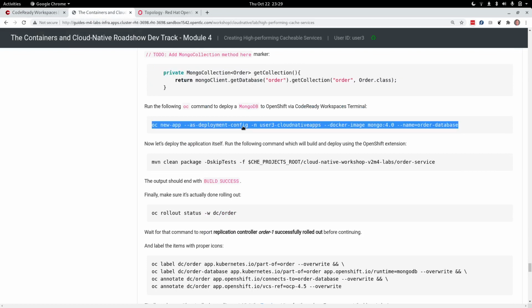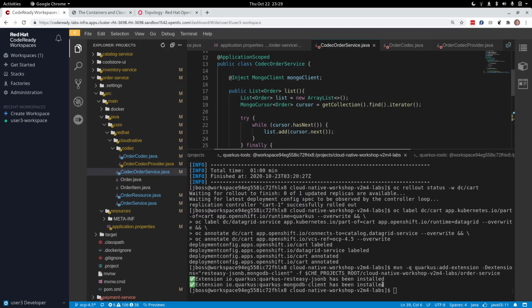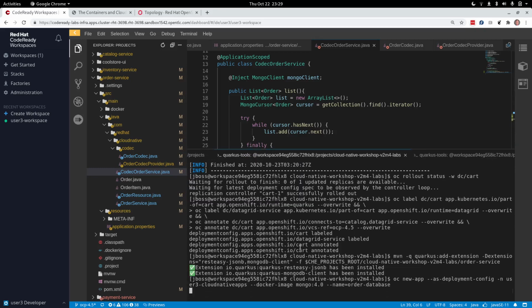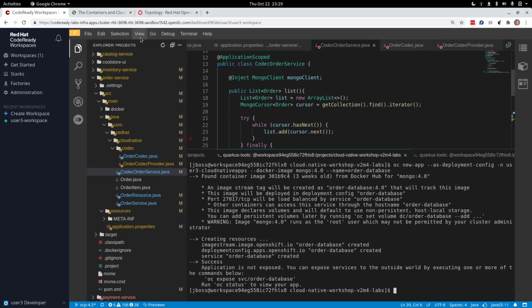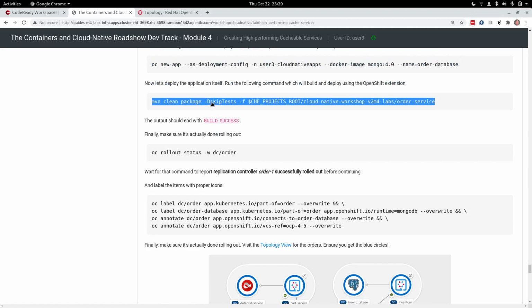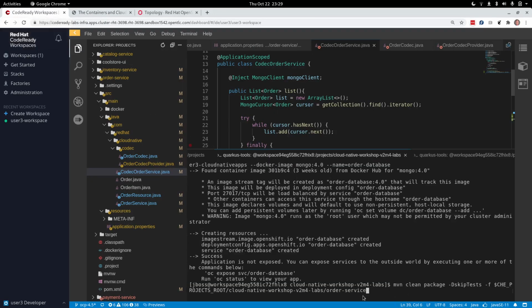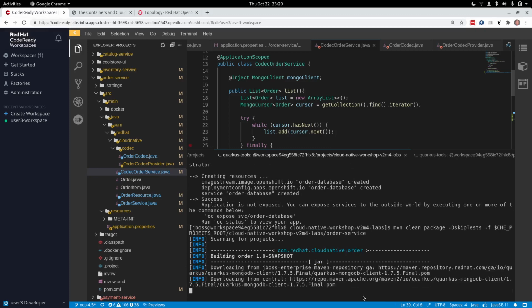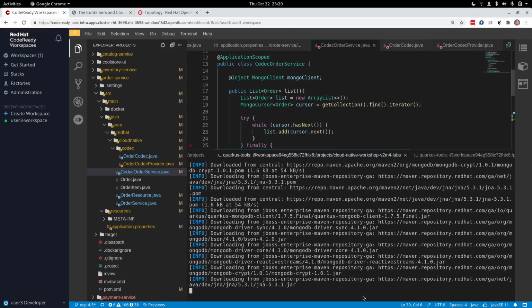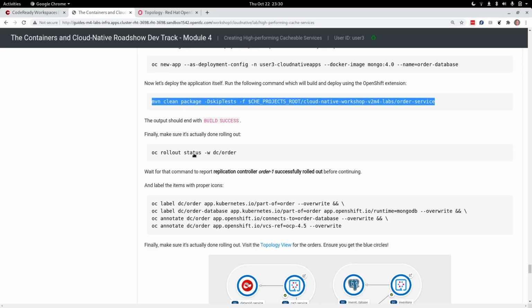Then we'll get to run some commands. This is the easy part. Do a build on a Mongo image. Then roll it out.